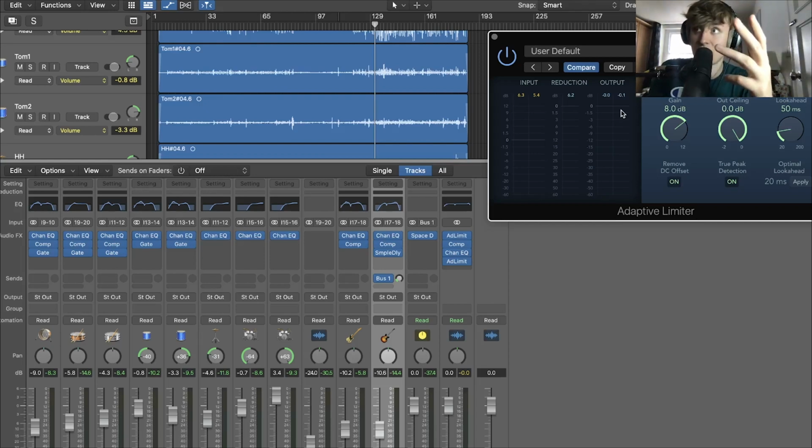For anyone who's worried about loudness in their track, this is a really good way to really amplify the loudness in your track without tarnishing the quality of the audio and creating any clipping. This double limiter method, I know some people professionally master who use 3 limiters in their output track. This is how you can really control the loudness and bring it up in a way which isn't too destructive. So I hope that was helpful.